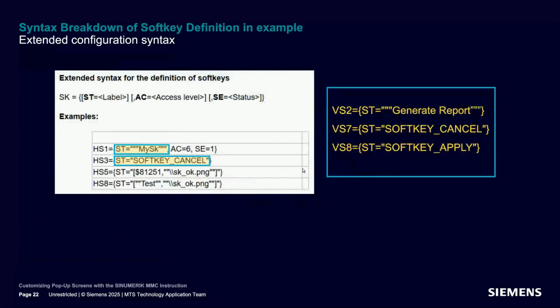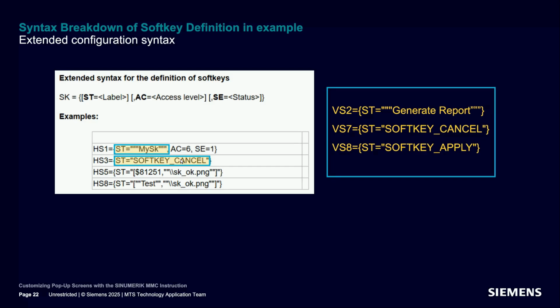Moving on to the next part of the code, we're going to talk about the soft keys. We have a lot of different types of soft keys. In this case, we're talking about our vertical soft keys and horizontal soft keys, and we have 8 of each of those. In this application, I used vertical soft key 2 to have an event tied to it, which would generate a report. Then I also used vertical soft key 7 and vertical soft key 8 to either reject or accept the results. We can see in the manual here that there's a lot more you could do if that sort of call out didn't meet your application requirement.